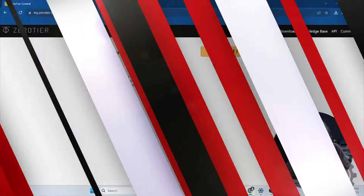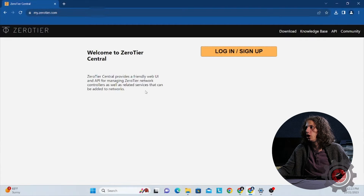Now that you know what's inside the 4G LTE mod kit, let's look at the software we're going to use on the computer so you can add your phone, tablet, computer, or other device to remotely control your Develop Air. We're going to show you ZeroTier — this is the software we use and it will already be set up on your 4G LTE mod kit by the time you receive it. We will already have added your mod kit to the network we set up.